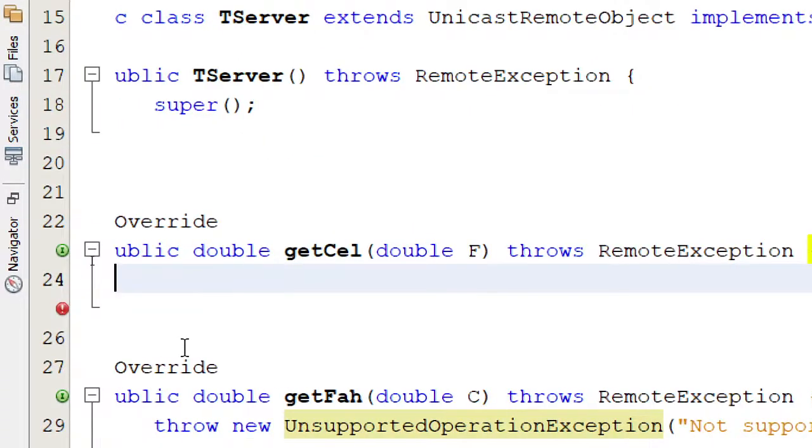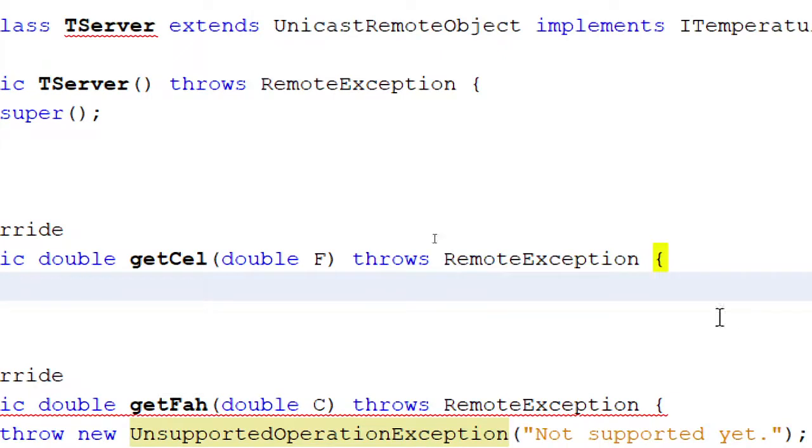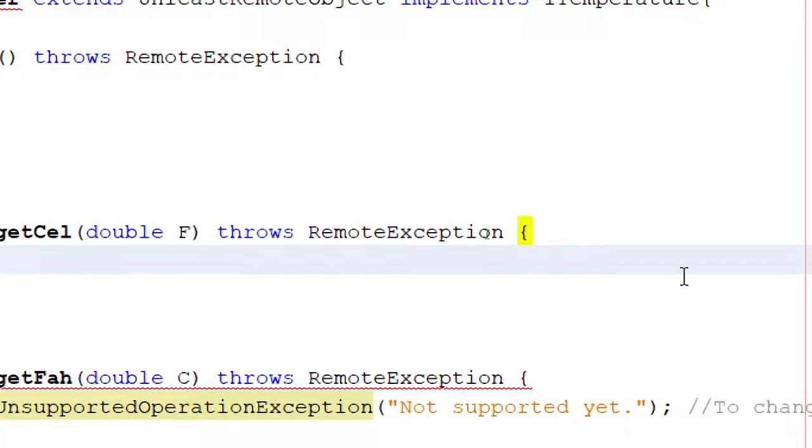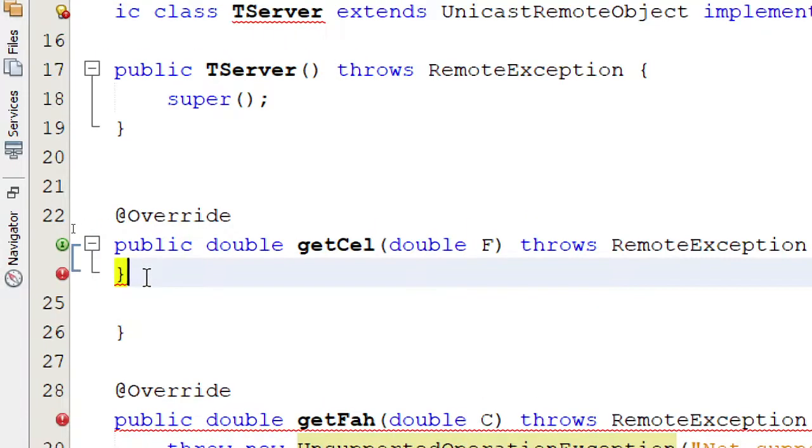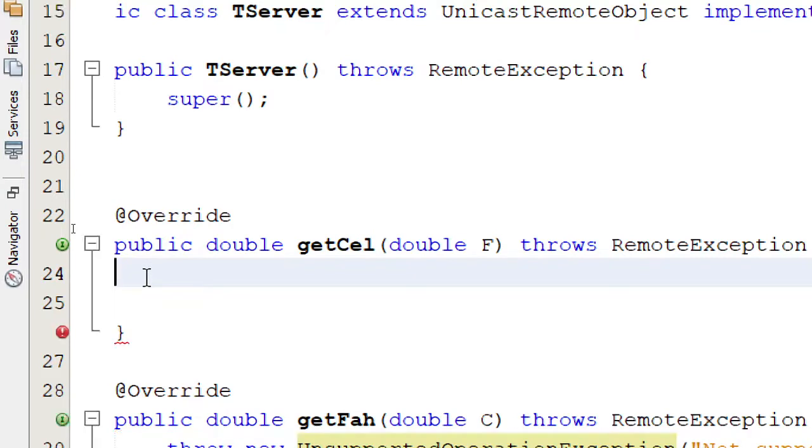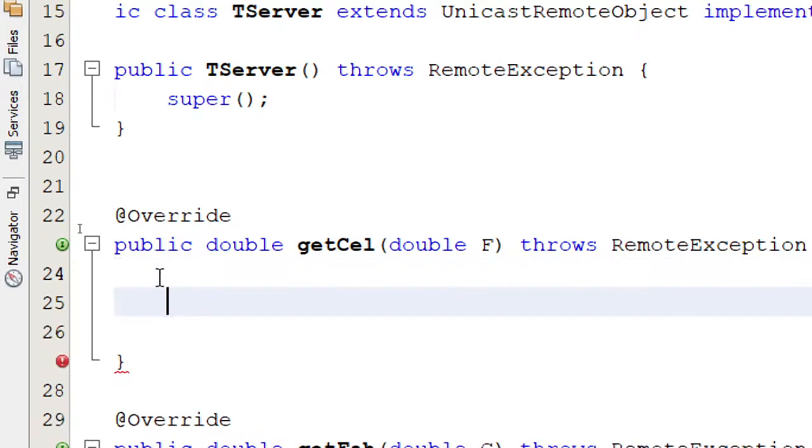Now, how do you convert something into Celsius? You just return. If you have the Fahrenheit and other things, how do you convert it? This is a very simple thing.